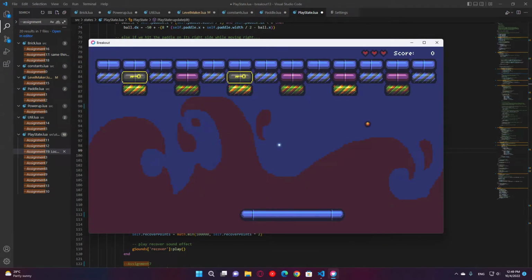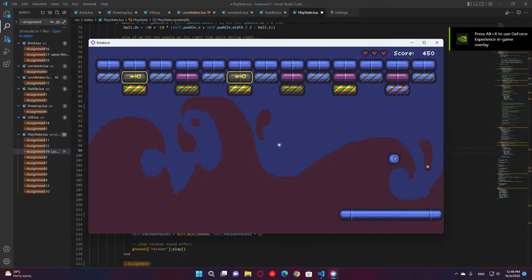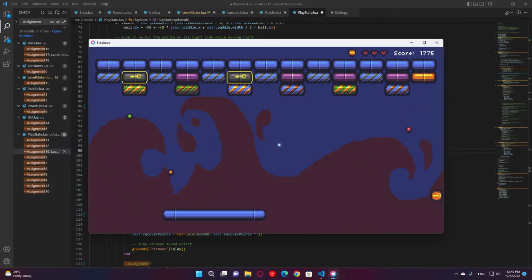As you can see, there are lock bricks now. The chance of them spawning is pretty small, but they're there. We also now have the key power-ups, so let's hope we can hit the lock bricks.